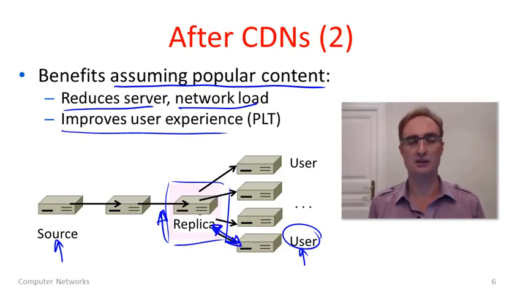This is generally faster for several reasons. If you remember from our discussion of web page performance, the round trip time matters because connection setup is involved. If you're setting up a connection to someone who's closer, the RTT will be smaller and you'll be able to do it more quickly. Moreover, we're just going over this local link here. We're not going over remote links. So this means that no bottlenecks further out in the network will be able to slow us down. It's only the local link near the edge of the network that could be a bottleneck. So if we can arrange for this architecture, the CDN architecture, to come into existence, then we'll be much better off.